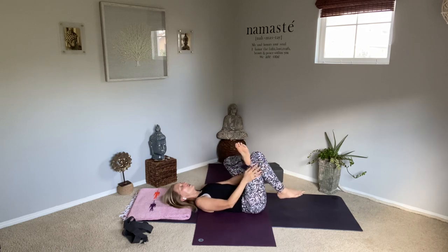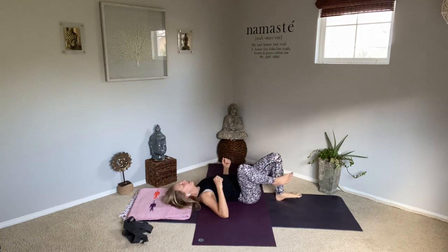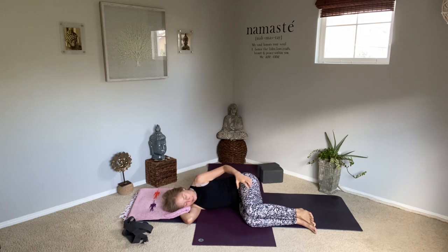Come back to stillness, lower the right foot down. Bring both knees into the chest, roll to your right hand side to come into a fetal position. Set yourself up, find those two right angles. We've got our 90 degree. So now 90 degree is the knees are directly in line with the hips.